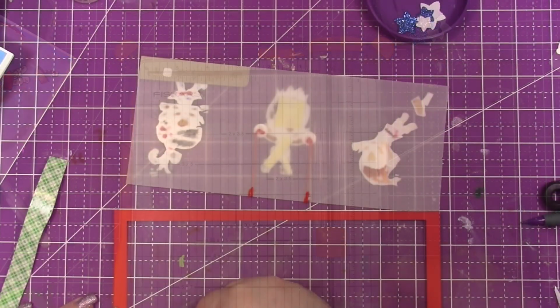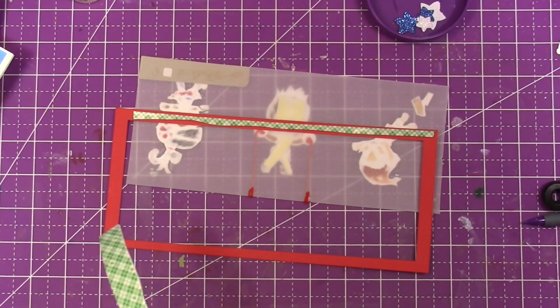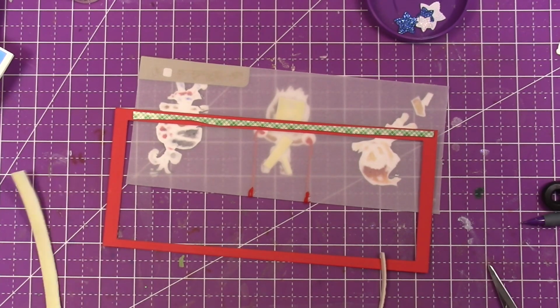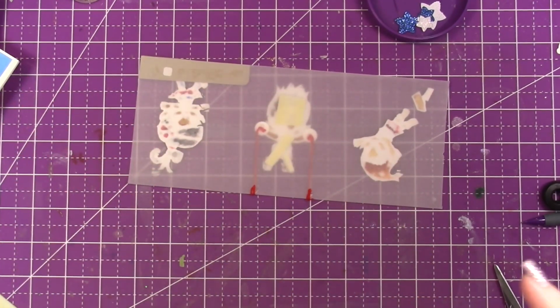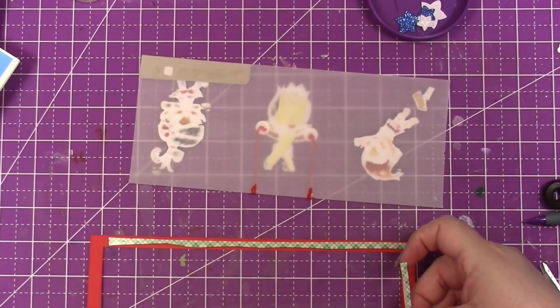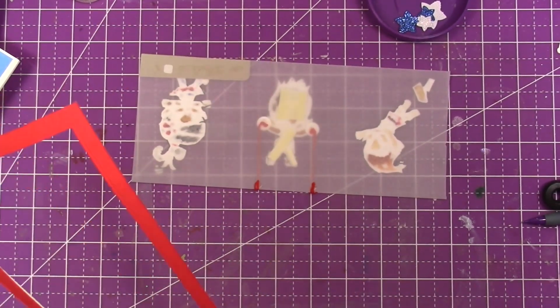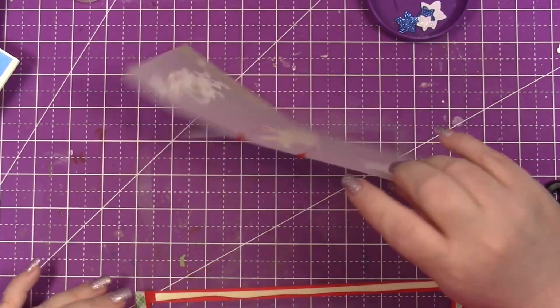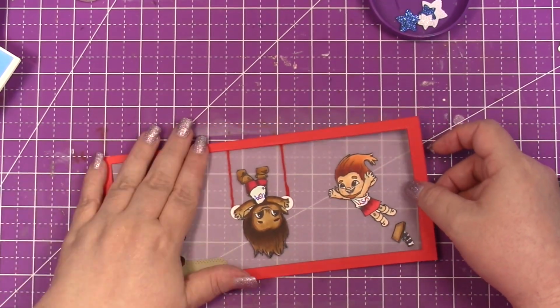And I'm going to be using the Scotch adhesive again. And you can see me here just cutting it in really long strips. This needs to be popped up because of the rings. The thread for the rings. If you used just one little piece of thread, it wouldn't be an issue, but this is a bundle of thread, or floss, whatever you want to call it. So we're going to pop this up. And I am just cutting thin strips of this Scotch adhesive, and then we're going to get this adhered. I get mine off Amazon. And when I have something big like this, it's absolutely perfect. That way I'm not trying to cut 900 little squares.